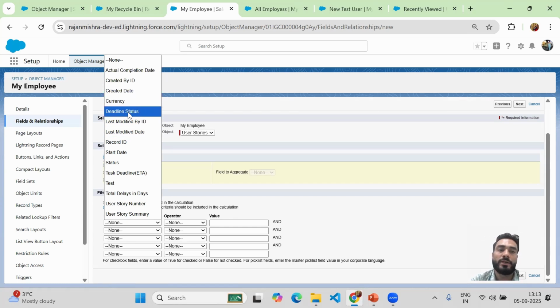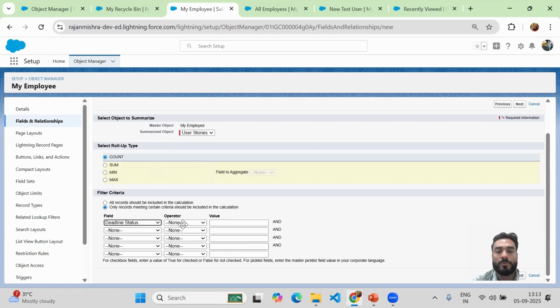Suppose I'm selecting this deadline status, operator equals to, and I will just give pass. So it will give only the count of the user story records where this deadline status is pass.